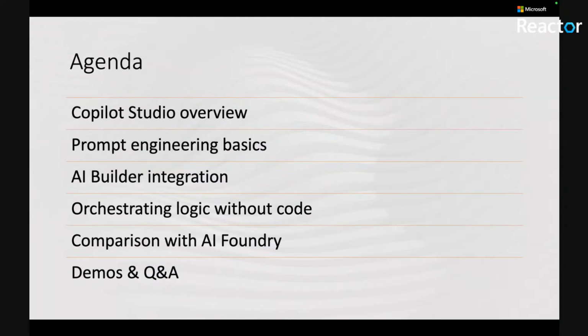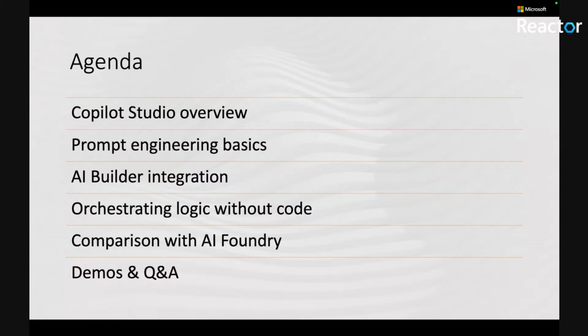So the agenda for today's session is that we will be targeting the Copilot Studio overview and how it works, and then we would also be seeing the prompt engineering basics, which is much needed for how we get auto code enabled, and then we would also be seeing the AI Builder integration. So we would be seeing what AI Builder is as well, and then we would also be seeing how it gets integrated along with Copilot Studio, and how we can automate things falling under our plate.